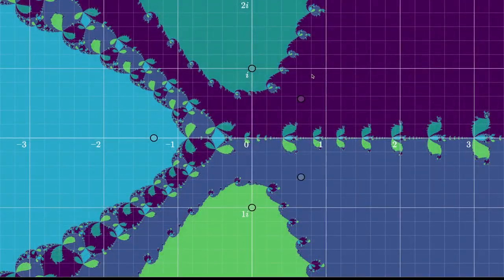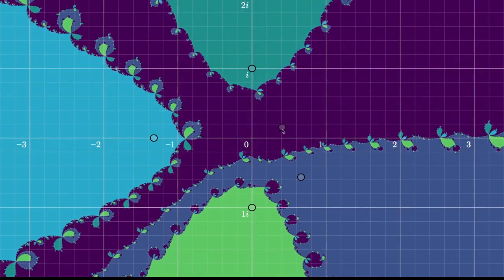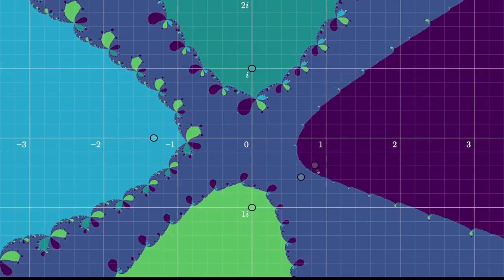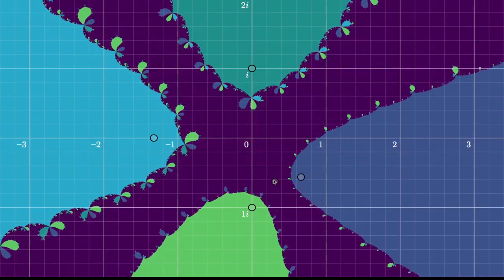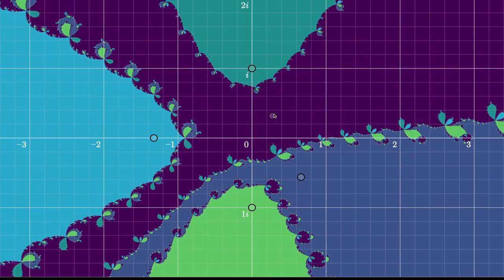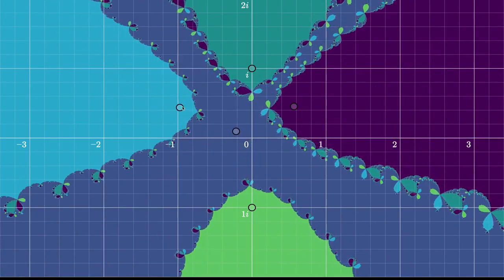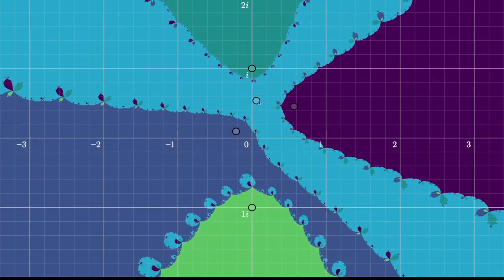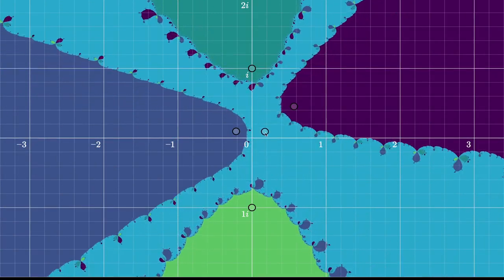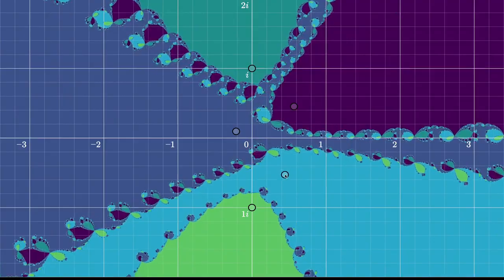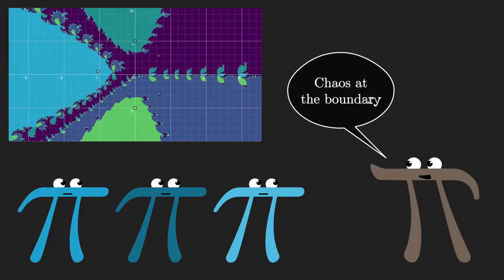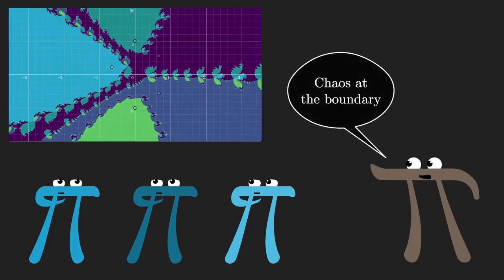Now if I grab one of these roots and change it around, meaning that we're using a different polynomial for the process, you can see how the resulting fractal pattern changes. And notice, for example, how the regions around a given root always have the same color, since those are the points that are close enough to the root where this linear approximation scheme works as a way of finding that root with no problem. All of the chaos seems to be happening at the boundaries between the regions.